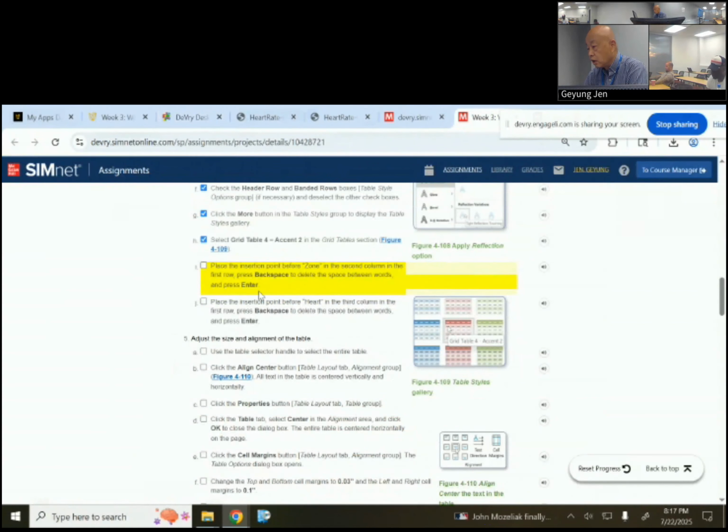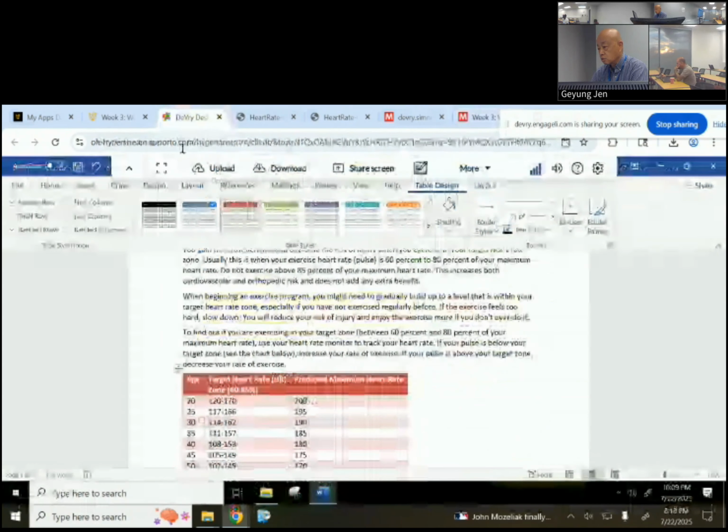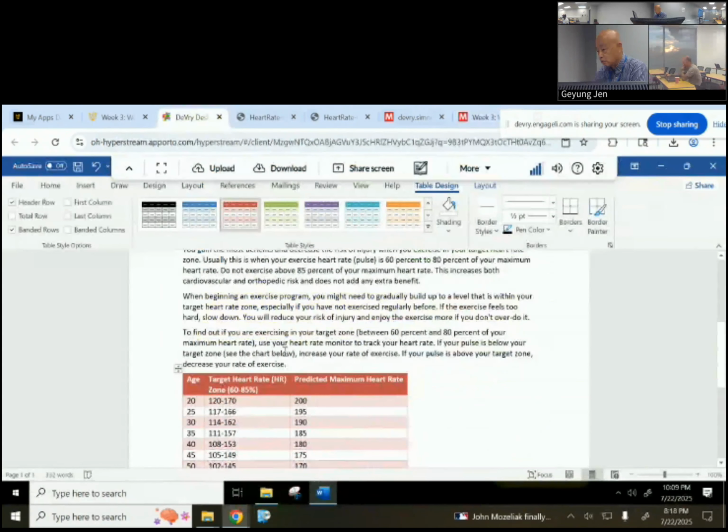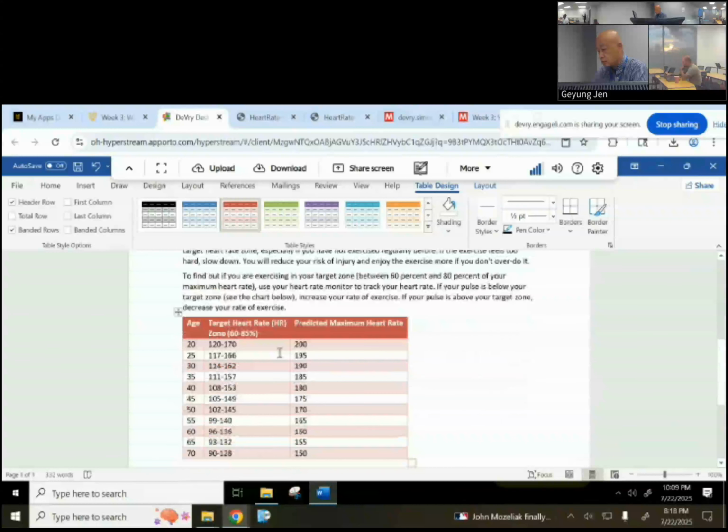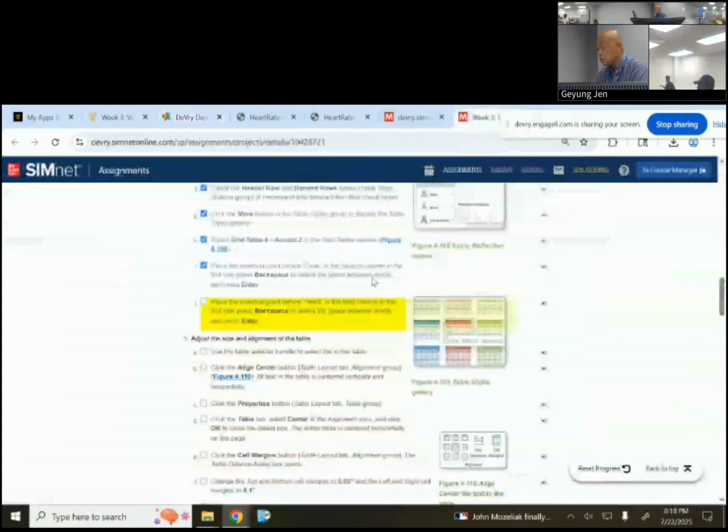Okay, so now this is done. We are going to J, right? Place the insertion point before heart in the third column in the first row. Okay, I see. Now I understand. In the heart, on the second row down there, between heart and rate, between predicted maximum heart rate. Hold on just one second.